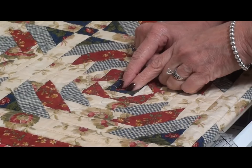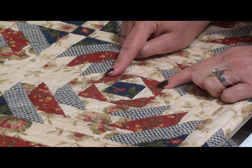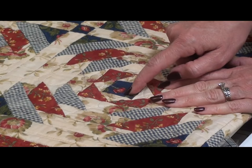Here's our square in the middle. We went with a dark this time. So now these are all light, and we trimmed normally, leaving the fourth of an inch on there. We go back in with the dark and trim normally, leaving the fourth of an inch on all four corners. And once again, notice how the dark corners point to the darks and see how those all go out.